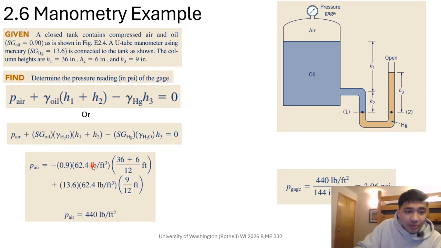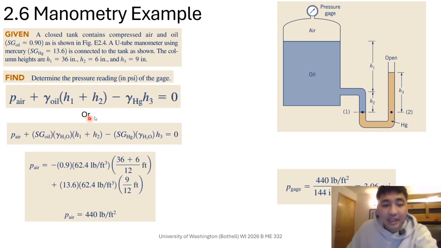Now what we're also learning is there's an or, another equivalent statement. If you don't have the specific weight of the oil, you can use the specific gravity of the oil and multiply that by the specific weight of water, and that is equivalent to the specific weight of the oil. You can see here they just substituted specific gravity of oil times specific weight of water, equivalent to specific weight of oil. And same here for mercury. Okay, plug and chug. I'll let you experiment and do that.